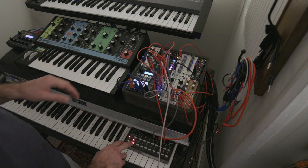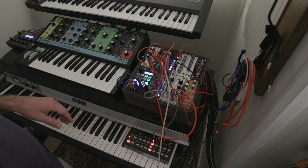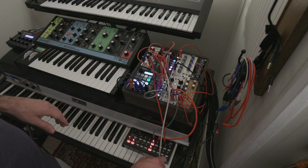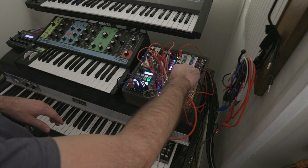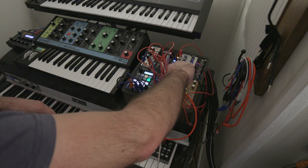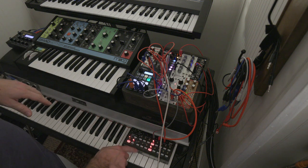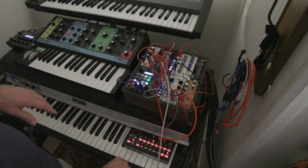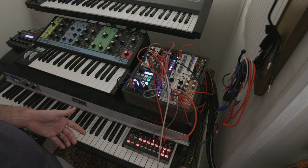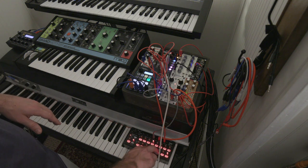And one more thing on the Mutable Instruments Plaits, whatever you want to call it. I don't know if you notice here, but this is kind of an accent. So these knobs actually control the morph control here. It's like I was sitting here doing that by hand, but it gives a little bit of life as that's going. Every note doesn't sound the same. It's a little more realistic. You can even turn off some active steps. So here you have a three-piece pattern that's triggered irregularly. So you have really unique patterns.